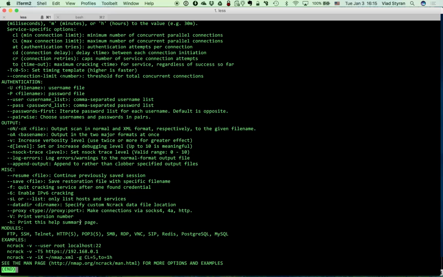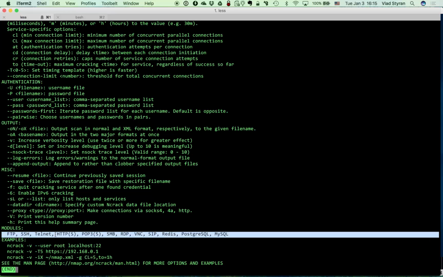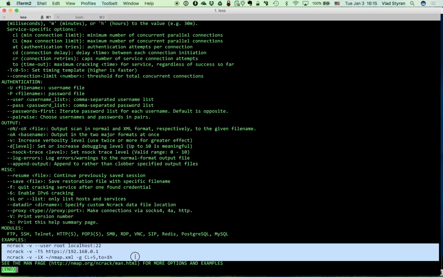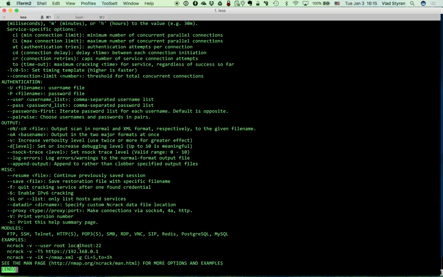Everything is really Nmap-like, except for these modules, which you can specify either by setting the port number after a colon, or by passing the name of the service before the IP address. So let's review the examples that show the difference from Nmap syntax.